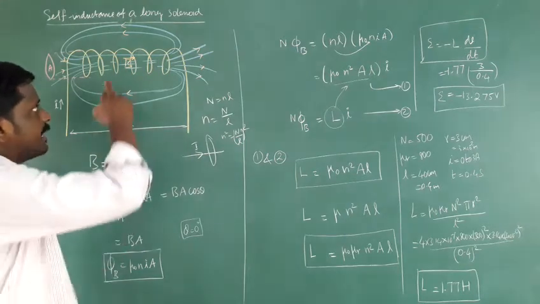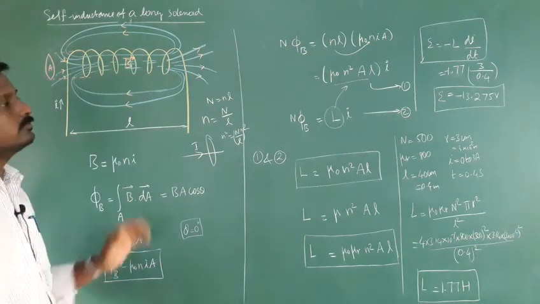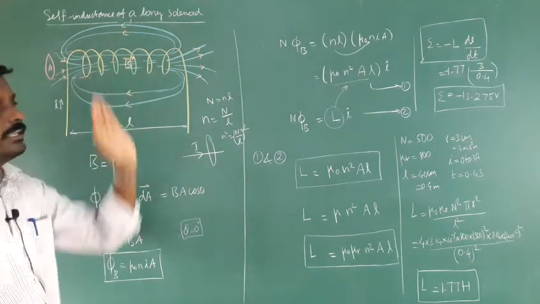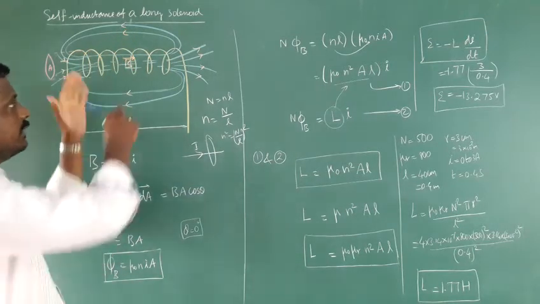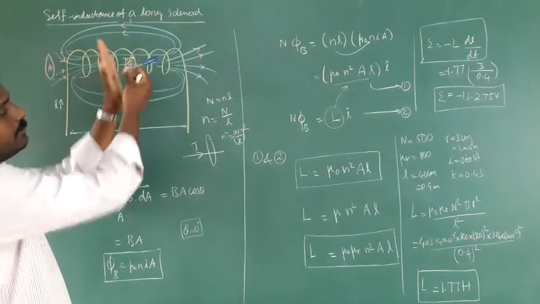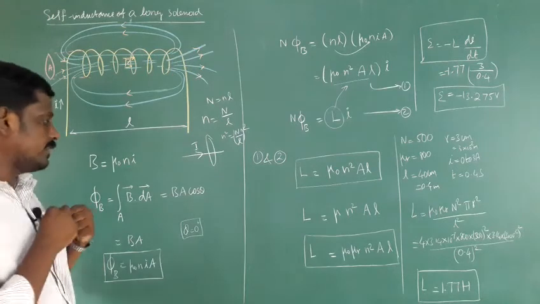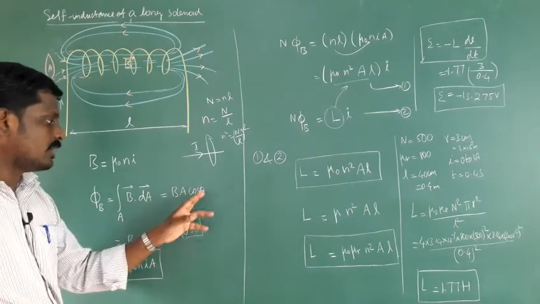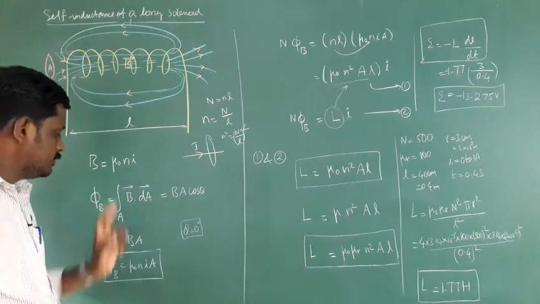Then what is the magnetic flux for each turn of the solenoid? Magnetic flux is the number of magnetic field lines passing through the given area that is kept normal to the magnetic field. The direction of the magnetic field and the normal vector n cap are in the same direction, so theta equal to 0. So phi is equal to B dot A, that is A dot B equal to AB cos theta. Integral dA equal to A, and cos 0 is 1. So we will get magnetic flux BA. Then substitute B equal to mu 0 n I.